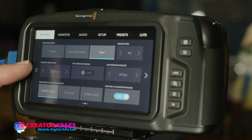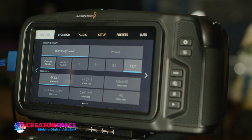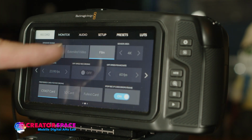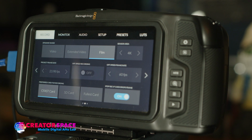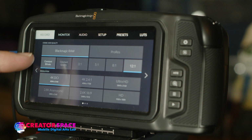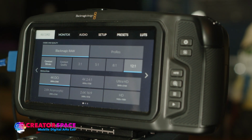Right, so how do we get to that again? Under record, there are these arrows that take us through the different menu options. So this is tab 2, which takes us to the dynamic range. That's the key. Dynamic range controls if we're going to shoot in the film mode, which is oftentimes called a raw mode, versus this area where we're just saying to shoot the Blackmagic RAW format, the wrapper format of what the video file will be like, a .braw. So that's what that's going to look like. That's the really cool and fun thing about that.